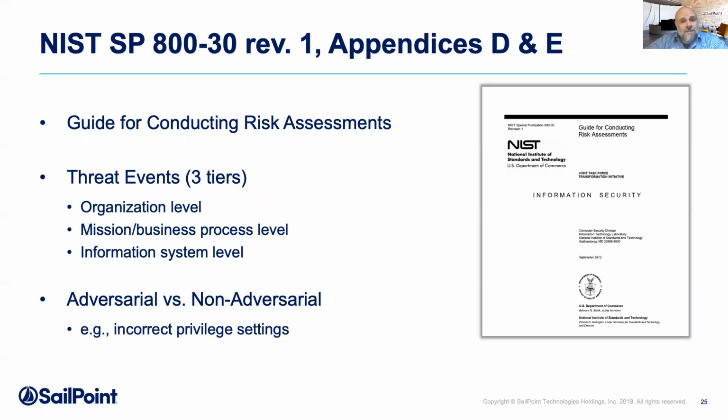You should also download NIST Special Publication 800-30 Rev 1, their guide for conducting risk assessments, even if it's only for Appendices D and E. Appendix D outlines a number of threat sources, and Appendix E outlines a number of threat events. It's almost like a checklist, right? Copy paste over into your threat modeling documents, and you've got a huge head start. You're not having to sit in a room and just come up with stuff out of thin air. No, these people have done a lot of research over the years, and they're giving you a lot of information to help you get started.